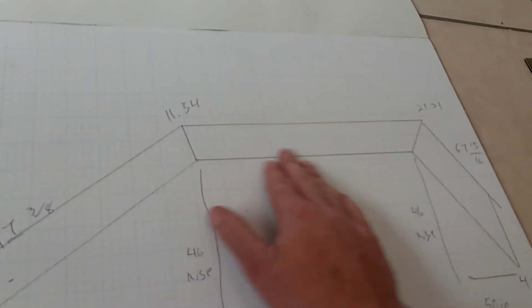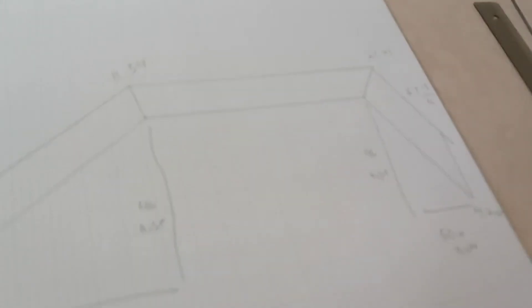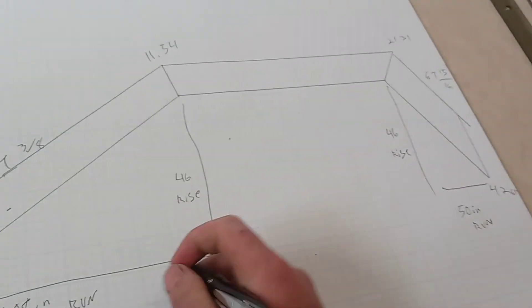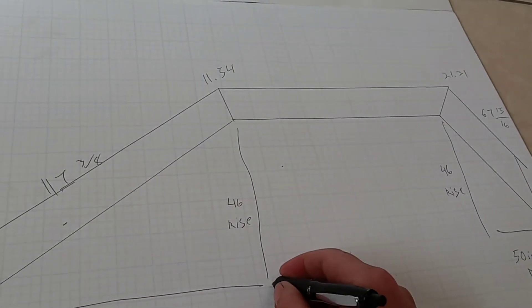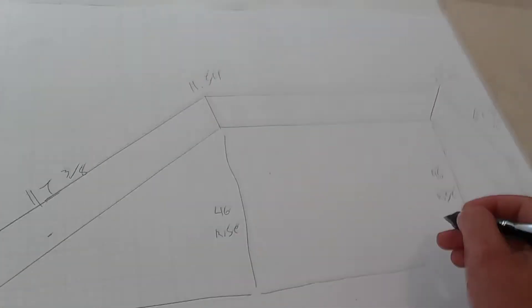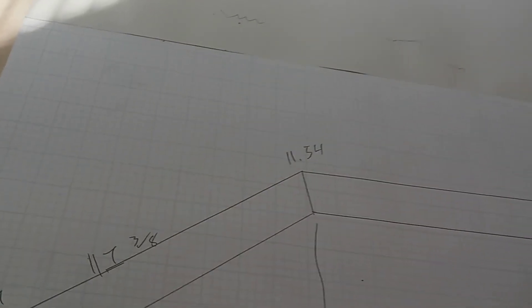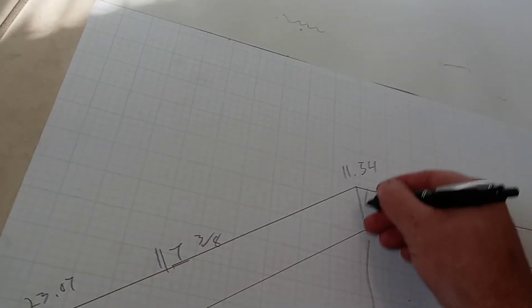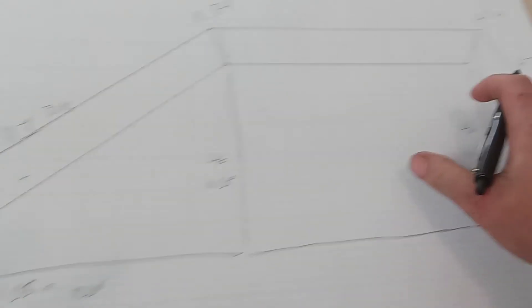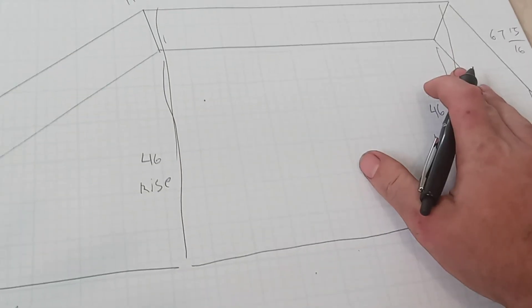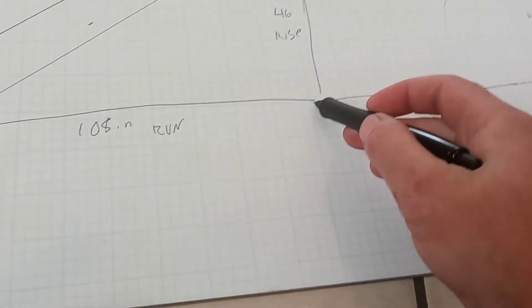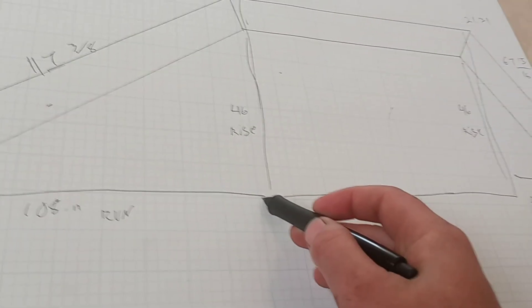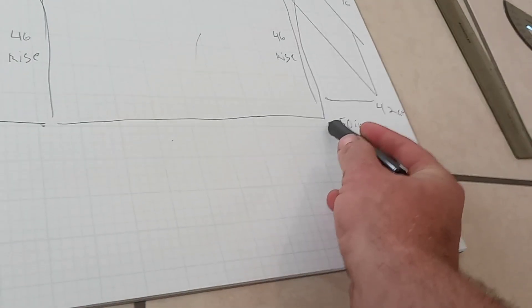As for your middle beam, here is your wall. And we'll just say that these lines, this is your purlin coming down. This is the middle, and this is your purlin coming down. This measurement here to here is the same distance as the outside measurement of your wall post to the outside measurement of your wall post.